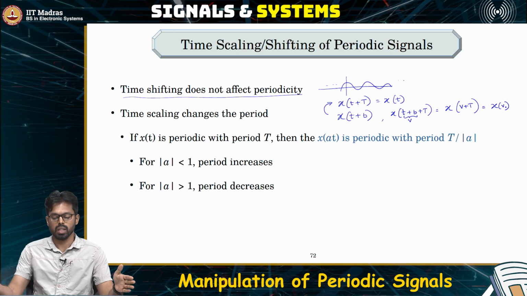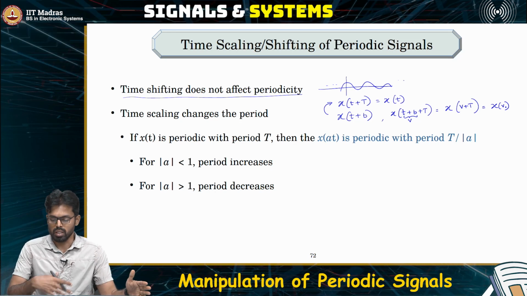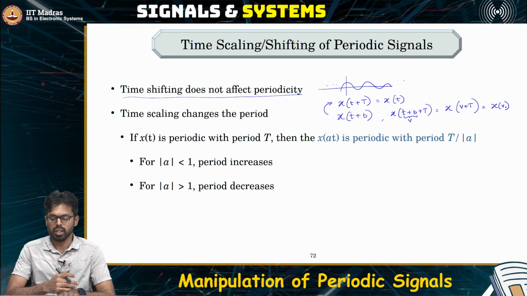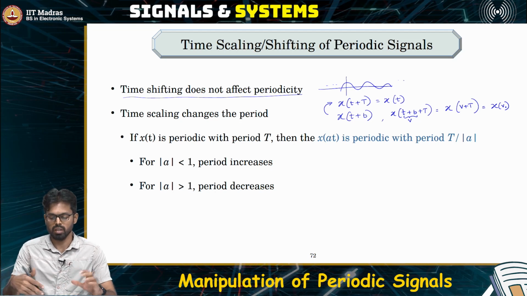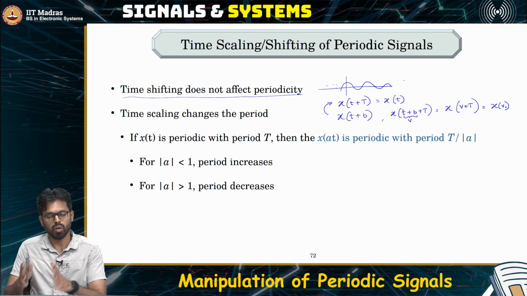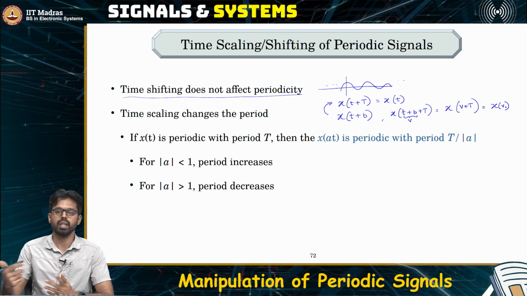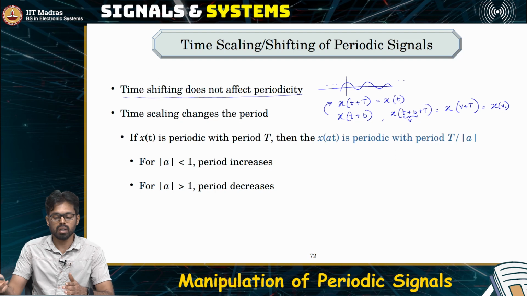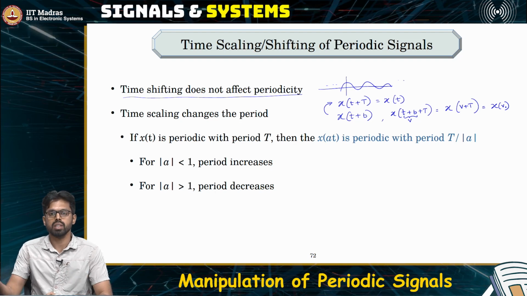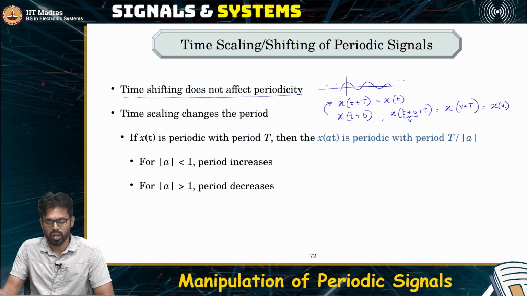You take a periodic signal, you move it around. Just because you are moving it around in time does not change the fact that it is periodic, right? You can still copy any portion and then you can still keep repeating it or tiling it and you'll get the periodic signal. That property does not change. All you're doing is shifting the origin. It doesn't really matter where the origin is.